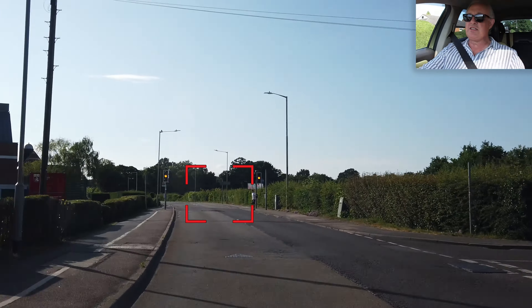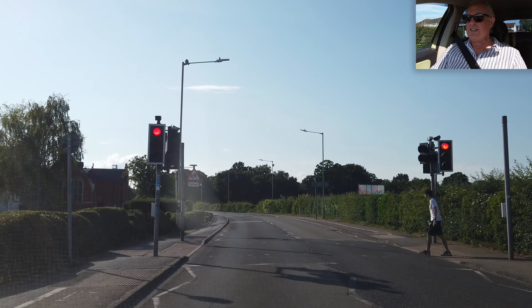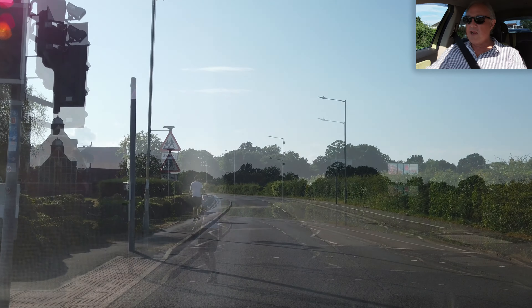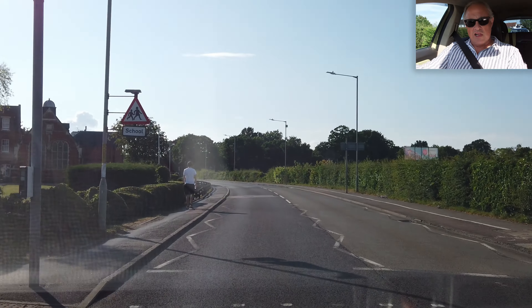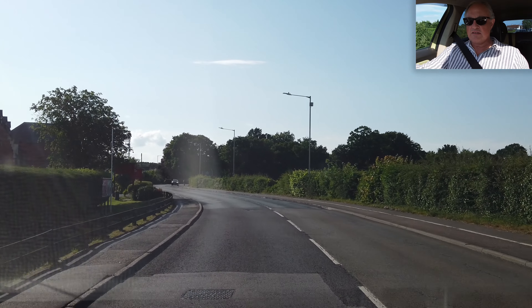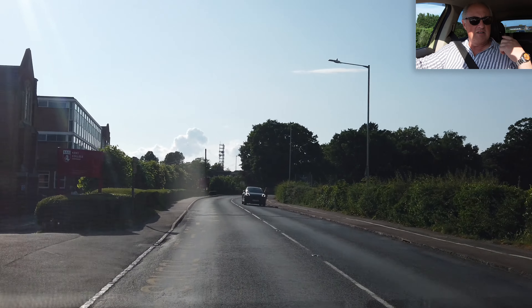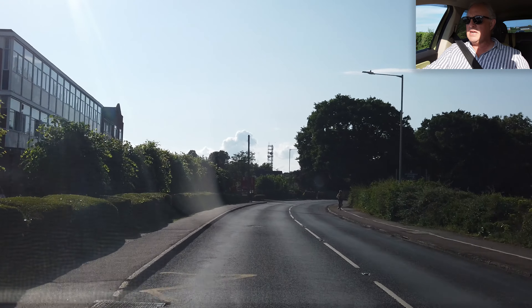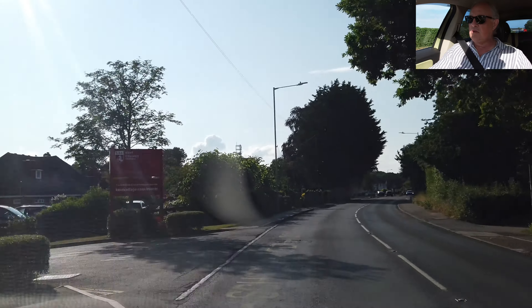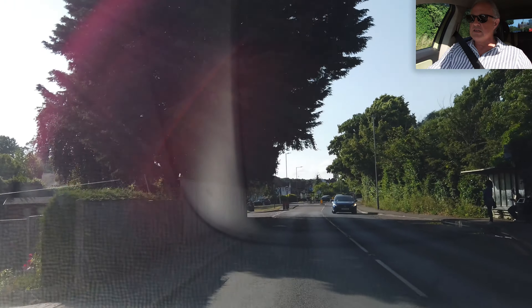Currently doing 30 — I didn't see any signs saying it wasn't 30. Stopping for the lights. It's still kind of a built-up area. The seat of education for Kent — Kent College, the Catholic school back there. I think the university is just up here — St Edmund's School. Schools, schools, unis.